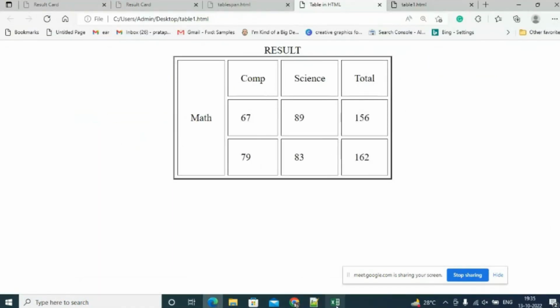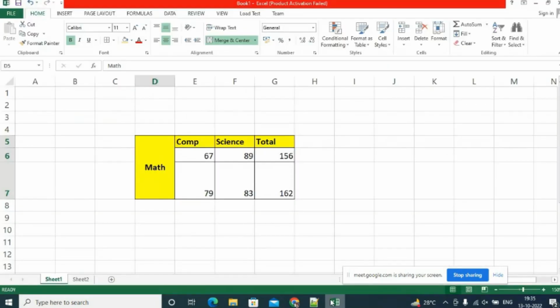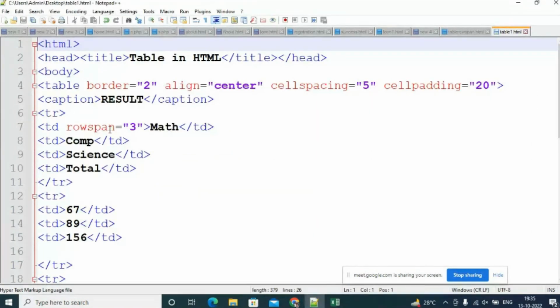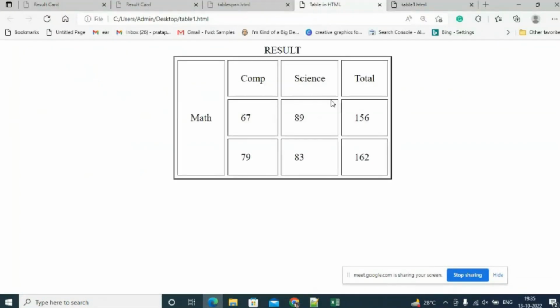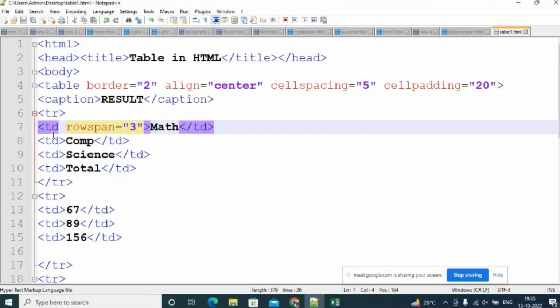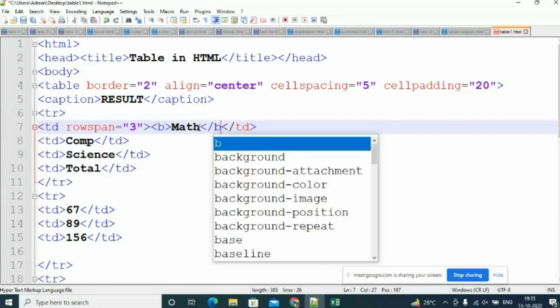Okay, so you can see now the table is looking the same, but I just wanted to do this coloration part. I told you in order to do this, you need to convert this TD. If you want to write down the heading portion, in our table every value is looking the same. This is not bold. In order to make it bold, there are two ways. Either I put bold here only, that is the first option.